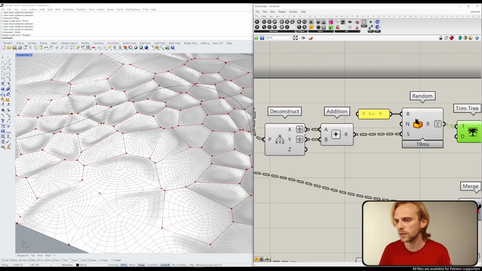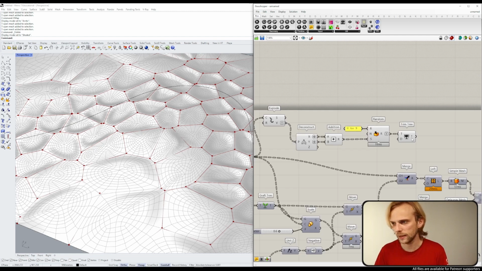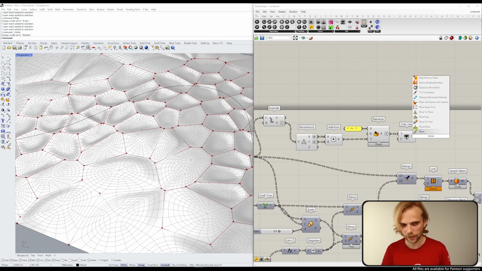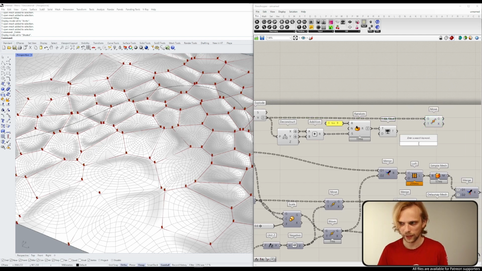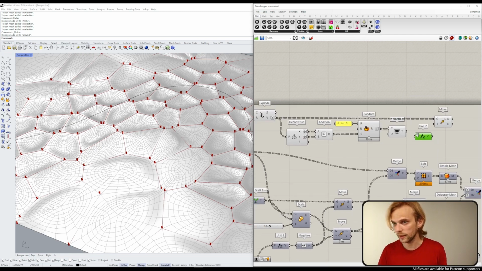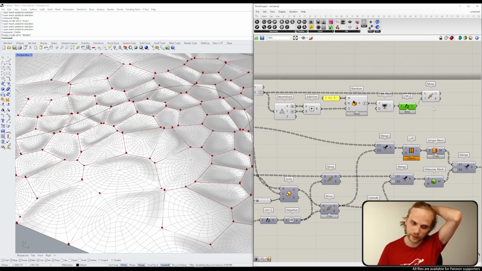Essentially, we're getting rid of these two grafts by using the trim tree. We're merging back the branches. So with that done, each point should be moved along the Z axis.